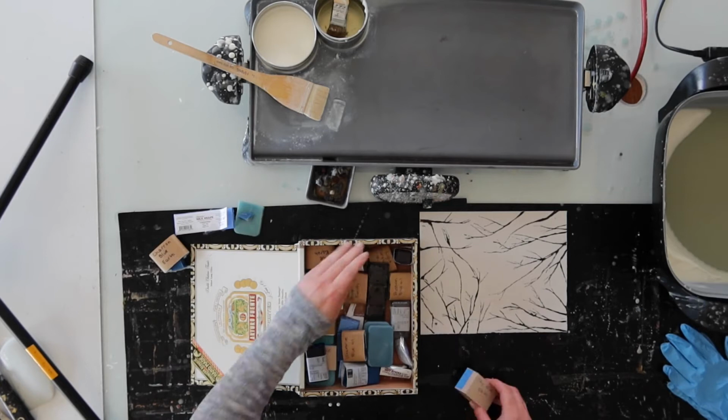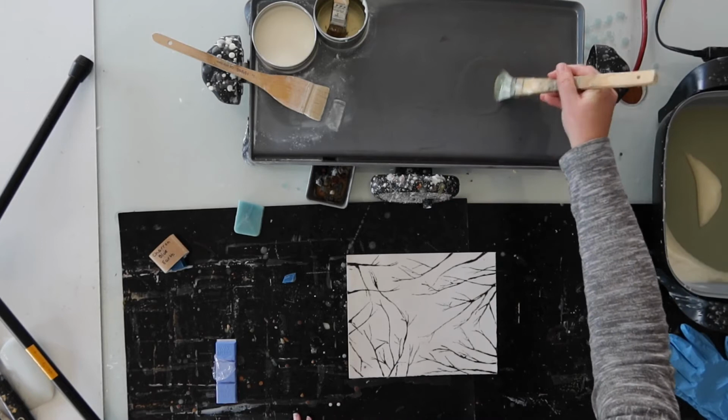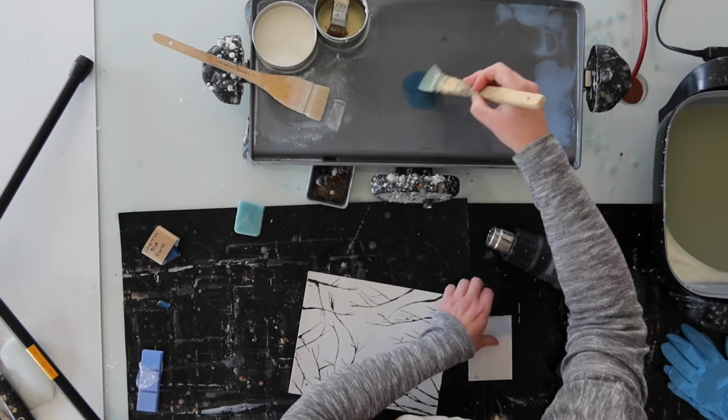And up next, I have totally forgotten to put my blue paintbrush down on the griddle and get it warmed up. So I'm just adding some encaustic medium to it and getting it warmed up and ready to paint with. I have decided to swatch some of these blue paint colors out on a little scrap piece of paper that already has some encaustic medium down on it, just to make sure that they're transparent enough to where I think they should be.